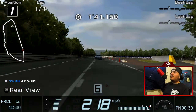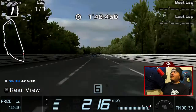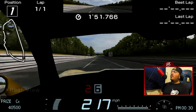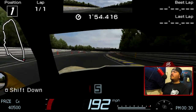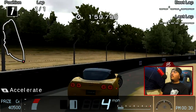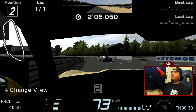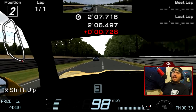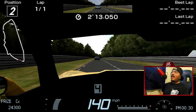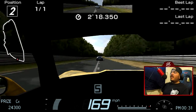Oh, fucking hell, that Le Mans Quattro is really fast in a straight line. They're both fast in a straight line. Oh my god. Well, all of them are, obviously. So remember, brake way earlier. Probably 100 meters. That's still way too late to brake. Oh my god. At least we were able to keep it on the left and not completely do a 180, so that's going to help us out.